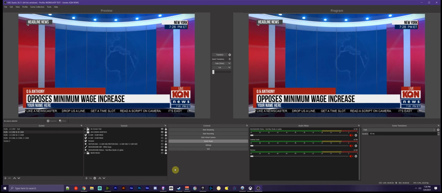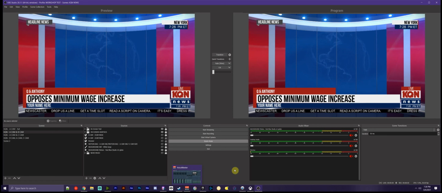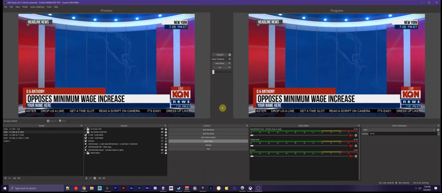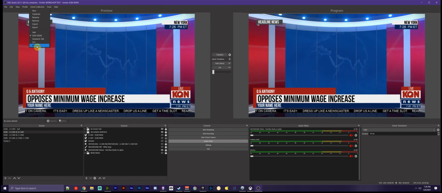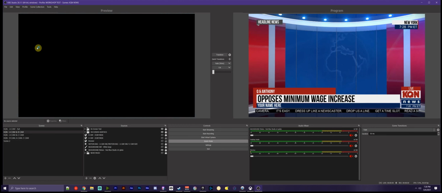So now, probably one of the most important things about OBS is how do we get other people into this, right? That's one of the big things that we want to be able to do, and a lot of other services have this, is, you know, you have multiple cameras. Of course, it's pretty easy for me. I'm just going to go to the workshop scene collection, which means that it's going to take out all of the scenes and sources that we have currently.